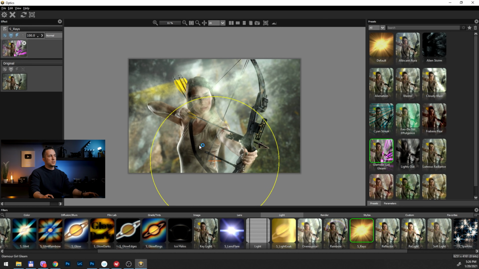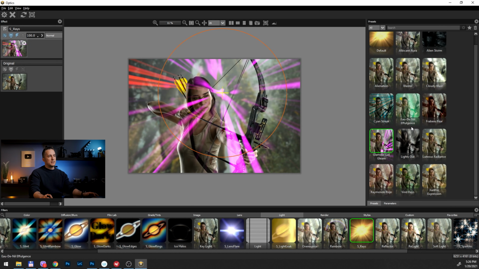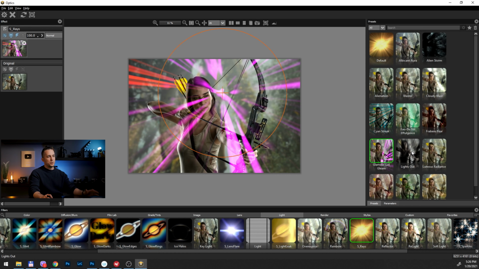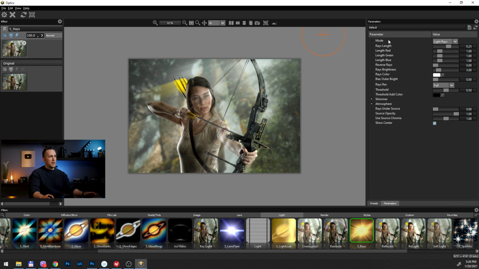And you have also not just that, but some other crazy stuff that you can do with Boris FX, with optics. So I don't want to go through all of them. I will just go with the default, and I'm unzooming this just to add this out of the frame. So I want the sun to come from this direction where it actually is coming on the background, and this is pretty cool. So we can go to parameters and we can change the length of the rays, so maybe a little bit less or maybe a little bit more if you want. So something like this looks pretty cool. We can change the color, we can change so many things, but I really like this default value.